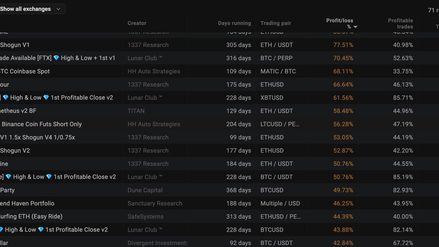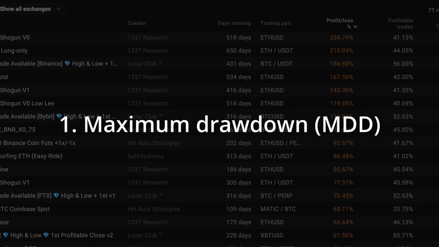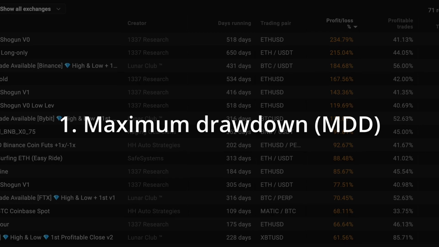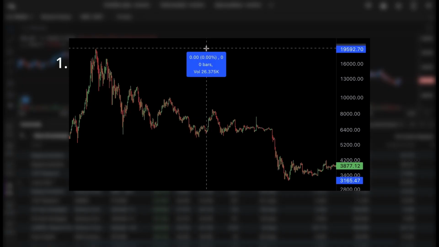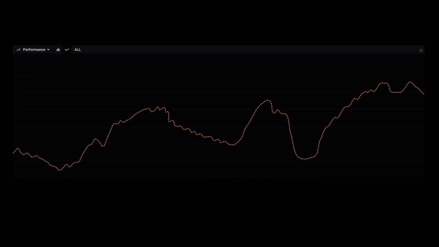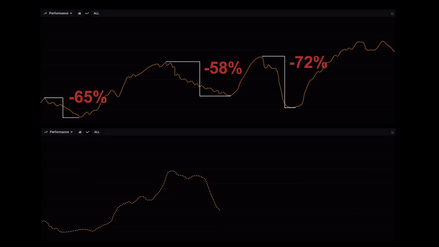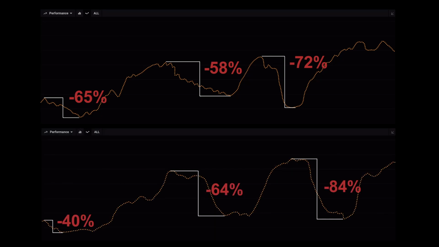If you're familiar with my videos, you won't be surprised to hear that the first thing you should do is compare max drawdown. Let me be a bit more specific though. While this number represents the lowest point in a performance graph, you should also consider the chance of multiple drawdowns. This number should really be treated as an approximation for what could happen, which is to say your minus 90% max drawdown backtest is not limited to minus 90% live.